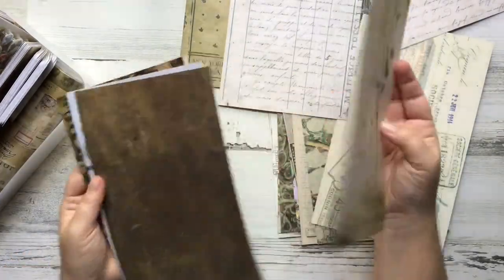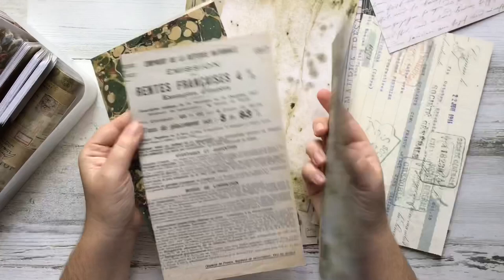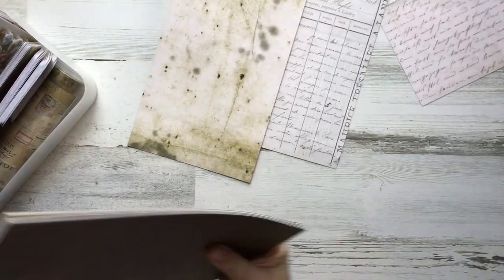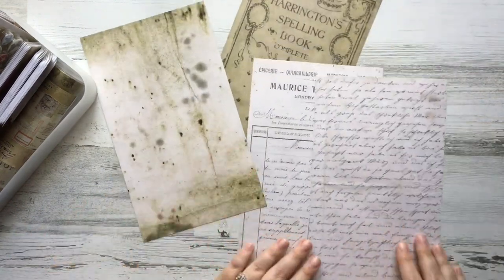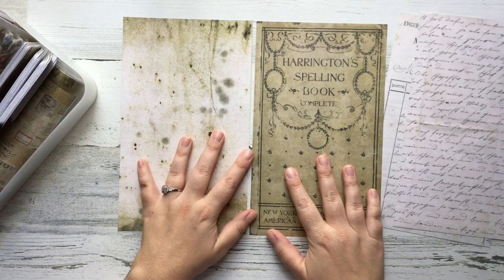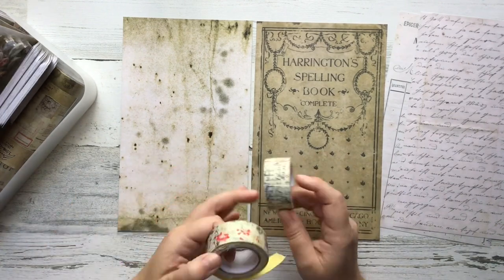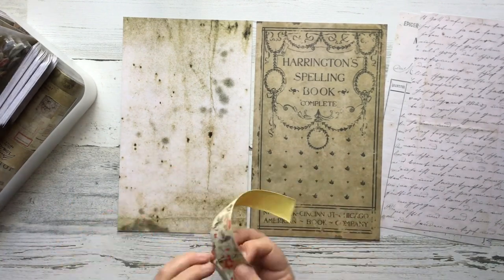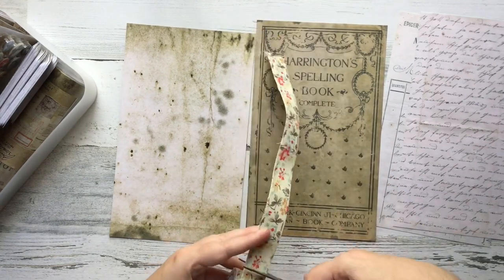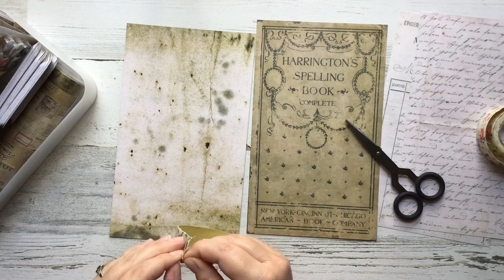I've said it before but I love Tim Holtz style, but I don't tend to use it as often as I buy it because it can be a little bit grungy sometimes, and I think a lot of times I also get tired of it before I finish using it. So I challenged myself for the month of June to use what I had and not really touch anything else. I've been telling myself for years to do this and I'm fully committing.